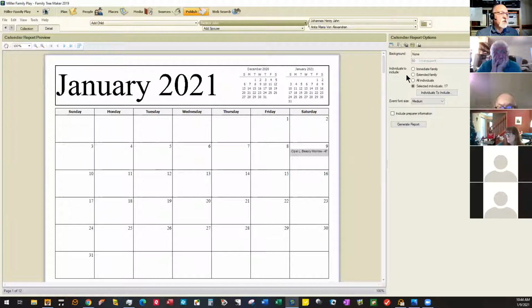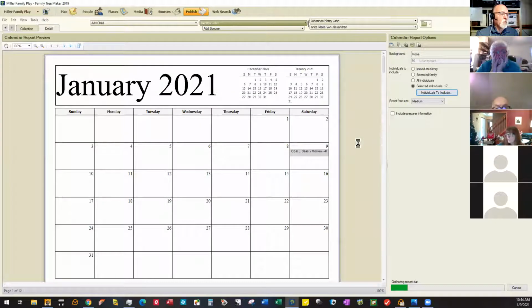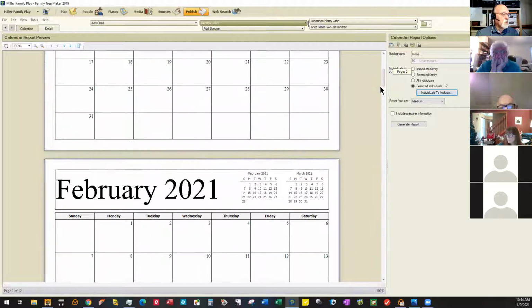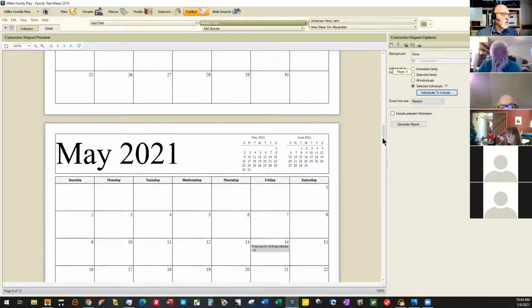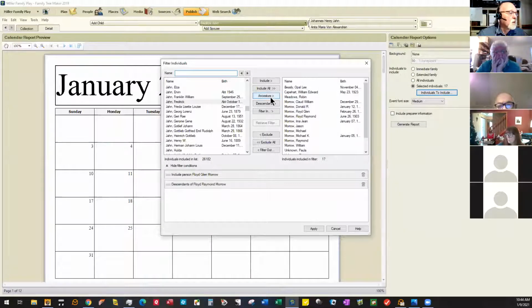So here are his descendants, and it seems like I should have gotten more, but anyway. What this will do is show, I'm going to change this here just so I get a few more people.